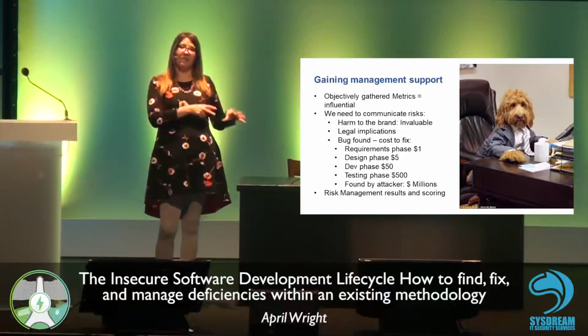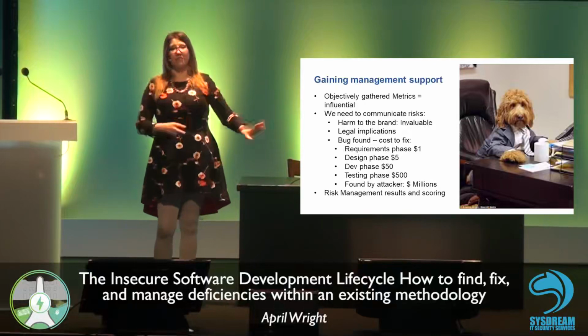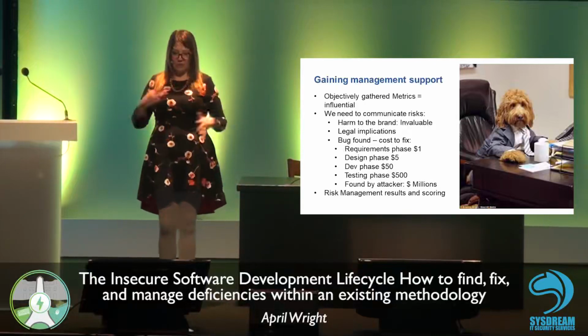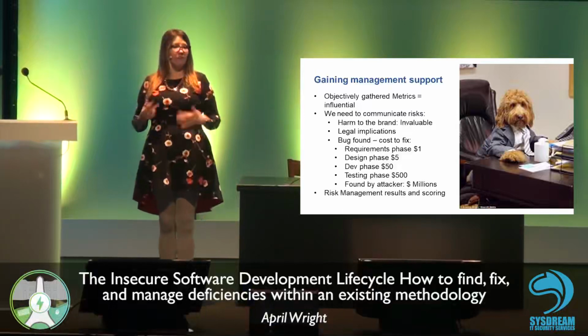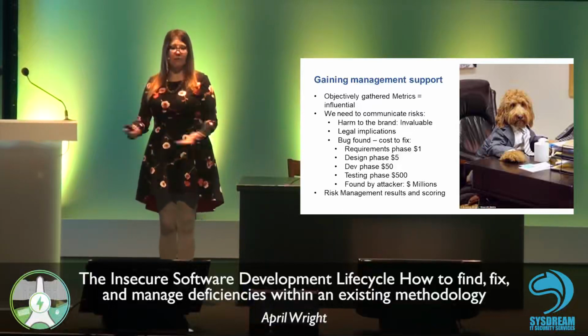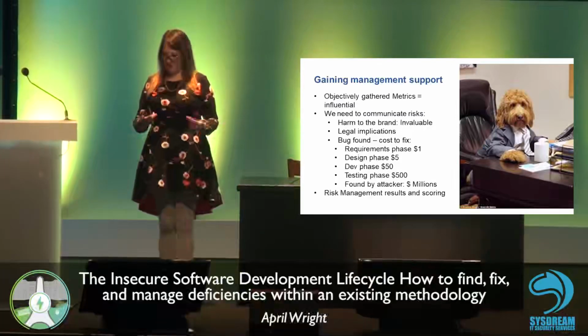So whatever that cost is for you to fix a bug in production, it would have been exponentially cheaper to fix it and catch it earlier, which is why we want to make sure that we fully understand all of the risks that are being moved through the process with the risk management plan, with an SDLC process that includes security.